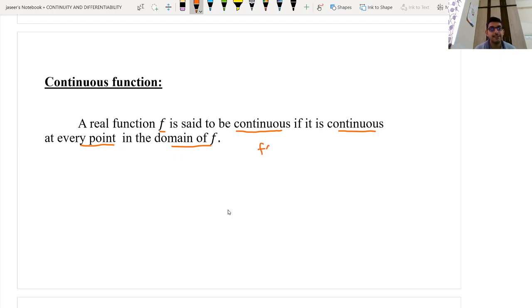So for example, the first graph which we saw, f of x equals x. This is a continuous function. The graph will not have a break anywhere in its domain. So f of x equals x is a continuous function. For the standard functions, you can easily prove that all are continuous, that is, f of x equals x square, f of x equals sin x. From the graph itself we can say that these functions are continuous, because they do not have any break in the graph anywhere, or they are continuous at every point in the domain of f.